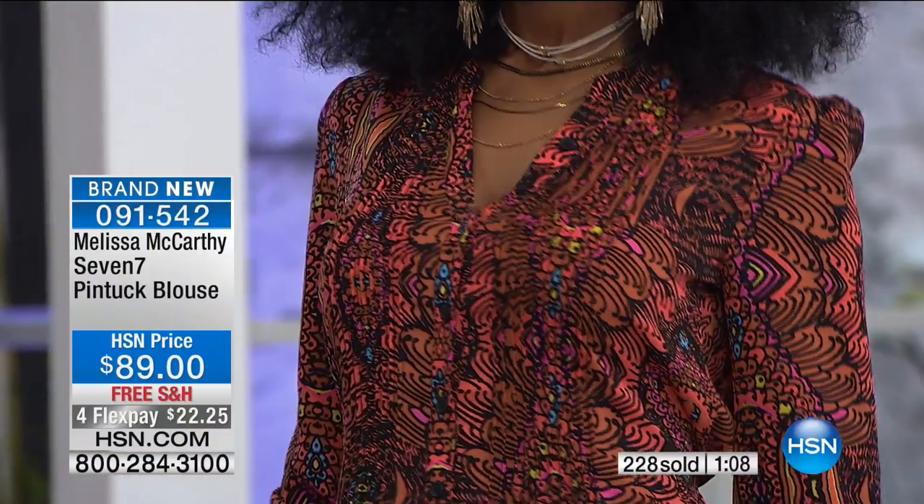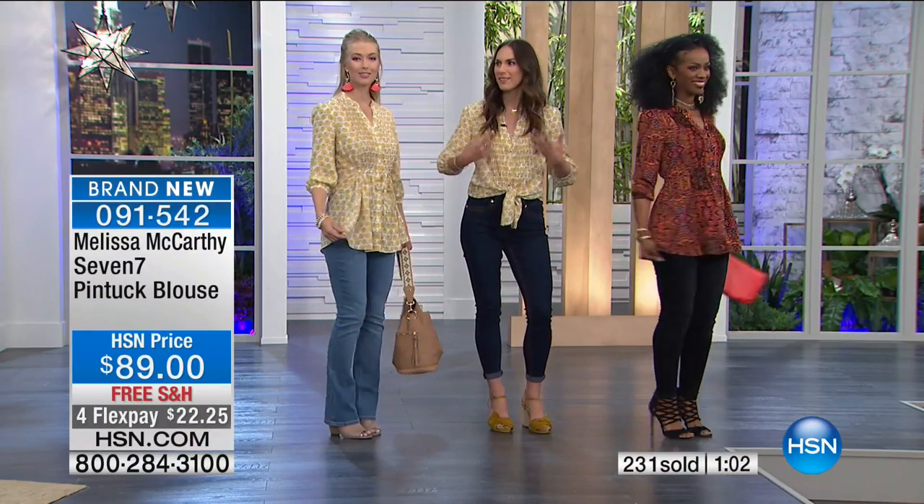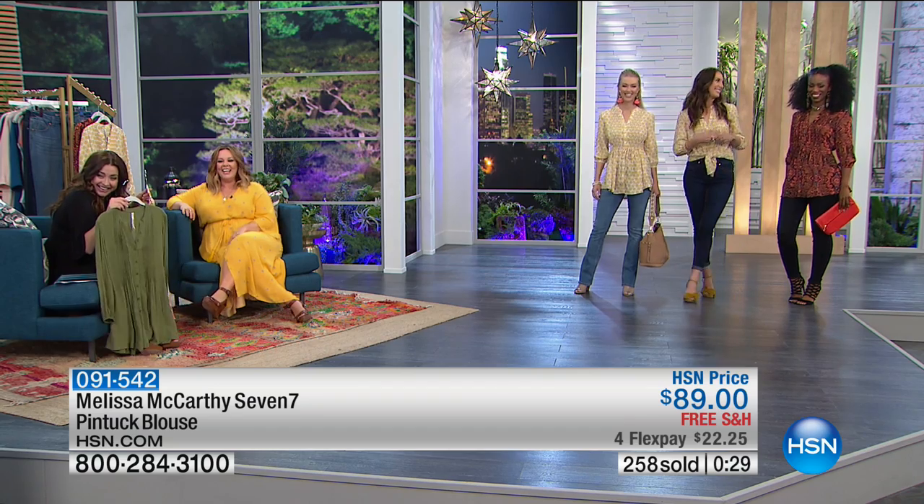I wear the pin-tuck shirt three days a week — it's always my go-to. I don't take any trip without probably five in my bag, because I know no matter what, I can pull one out and it always works. Tying it up has reintroduced the top for me. You can roll it up, throw it in a bag, toss it in the washer and dryer — it's good to go. It never clings to anything. Went through a drive-thru? You're still fine. And with these prints, if you spill something on it, no one's going to know.